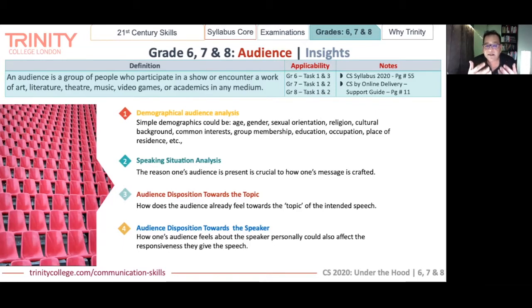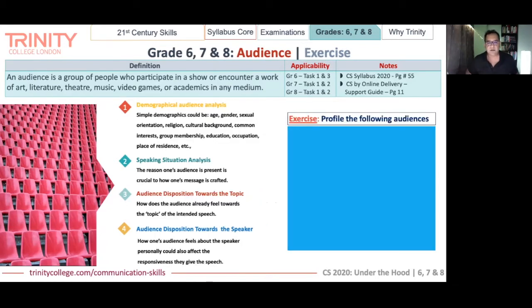Okay, and the reason I wanted to spend this little time with you was to explain how you could create and craft your intended audiences, as well as help understand in reverse what kind of audience would be there. So very quickly, just for some fun and some activity, let's try and do it this way.